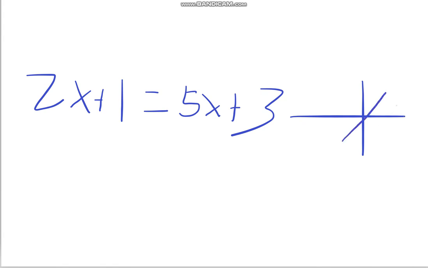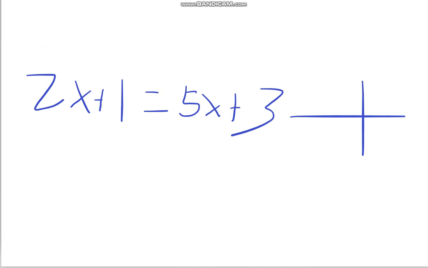You don't have to know how to graph it yet, but pretend there are 2 lines going up. One line is going like this, and one line is going like this. And we have to figure out where these two lines meet. That's the secret. That's what we're trying to figure out. When it intersects, that's the vocabulary word. And 2x plus 1 is one graph, y equals 2x plus 1, which I'll get to in another video. But this is the y-axis and this is the x-axis.